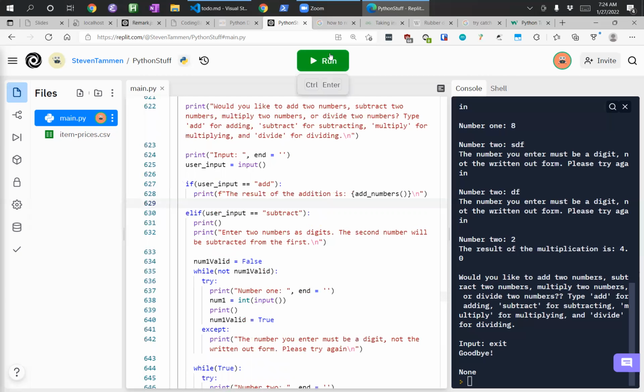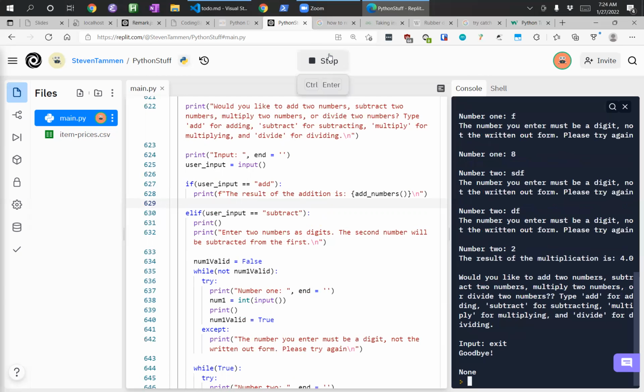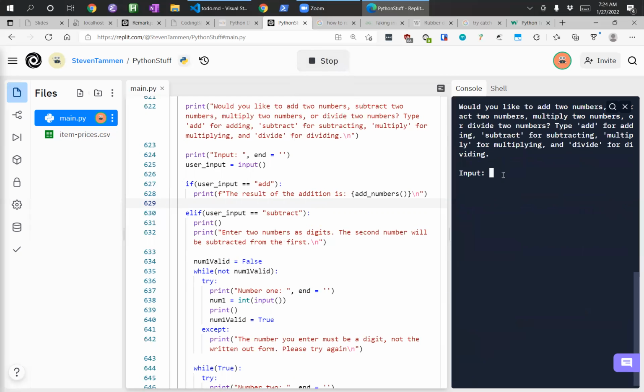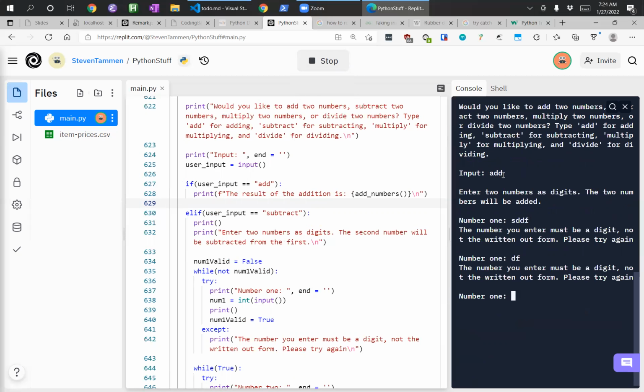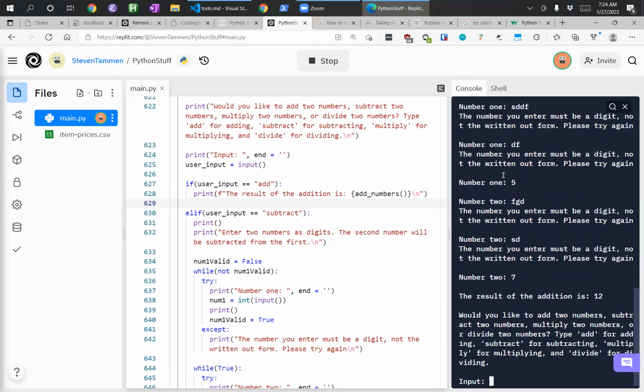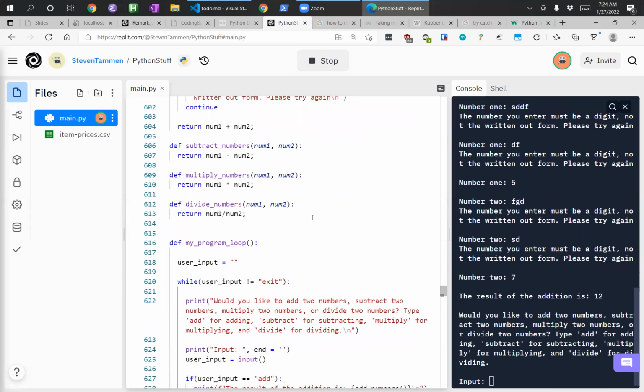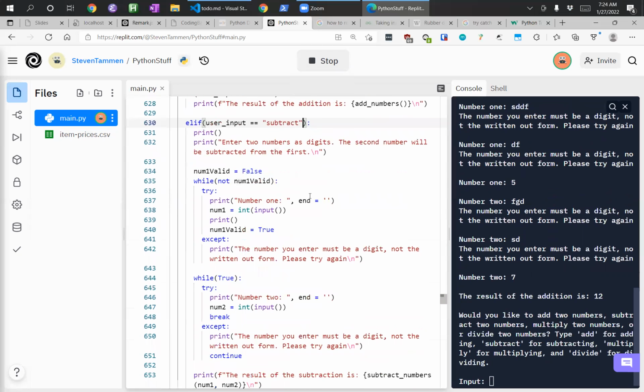So now the matter is, before we go do this 4 more times, we want to test and make sure that the procedure we just did works, right? So we want to say add, and not a number, not a number, number, not a number, not a number, number, right? Looks to me like it still works. Yes, it still works. Okay. So let's go ahead and do this for all the other ones too then.